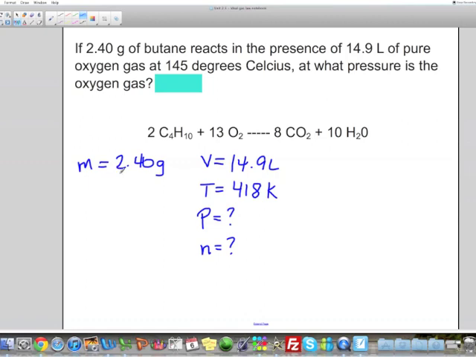So here, to go from my mass to my number of moles, I'll do 2.40 grams of butane over 58 grams per mole. Again, I suggest you keep more decimals so you don't mess up the sig figs, but I'll keep 2 just because it's easier for me to calculate the molar mass mentally. That gives me 0.4, no, sorry about that, 0.04138 mole. Now, this is the amount of moles of butane.